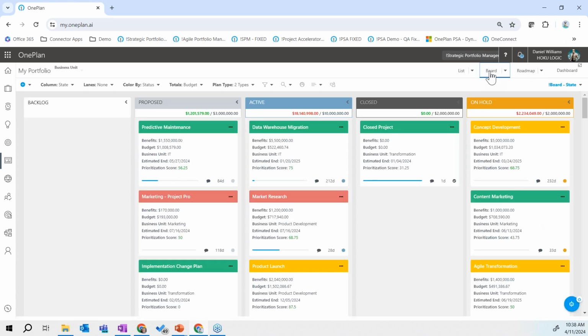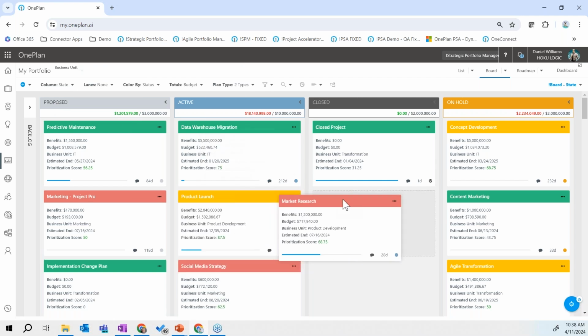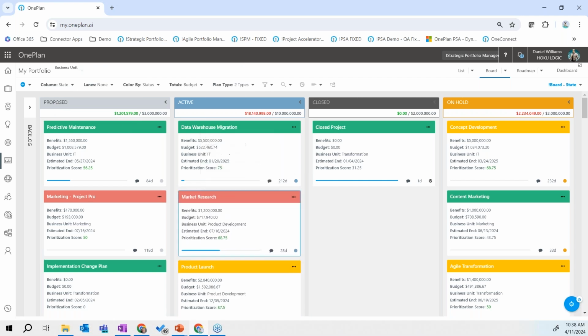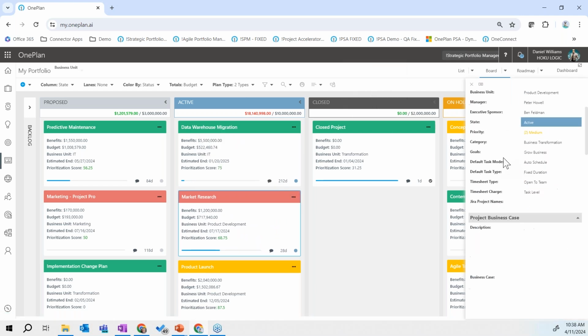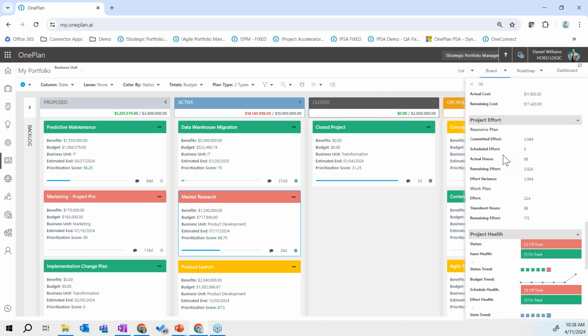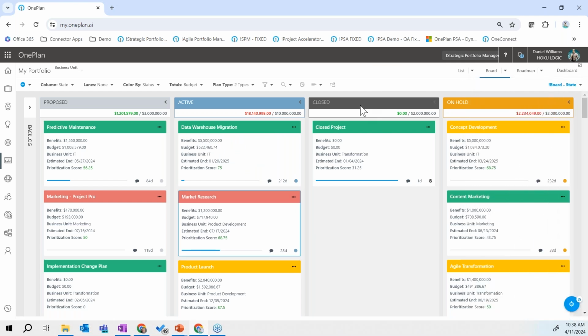And as I go through the board process, if I'm a more agile shop and I want to do things like program increment planning to decide and prioritize these things, I can work with these things on different boards and decide what my columns and swim lanes are. And right from in here, I can drag things in and out of different states or statuses, or I can get the details that aren't on the card at any given point in time and understand maybe why something is off track. For example, in this case, on this market research, I can see that it's because the schedule's off track, that the thing is off track in general.